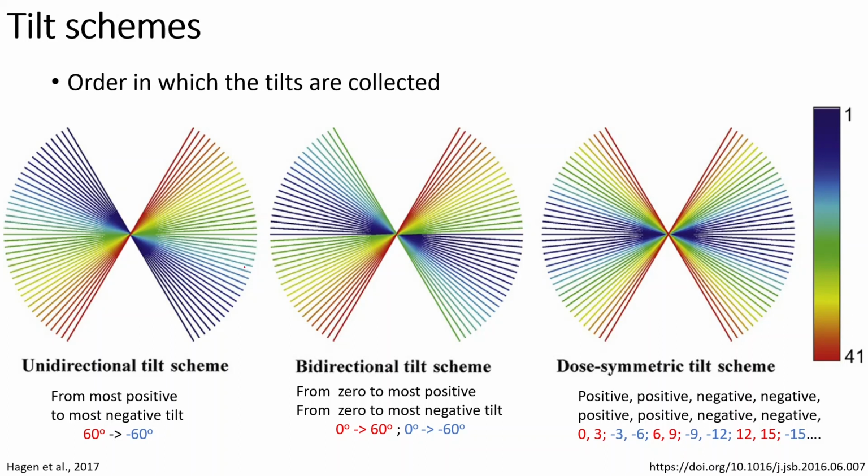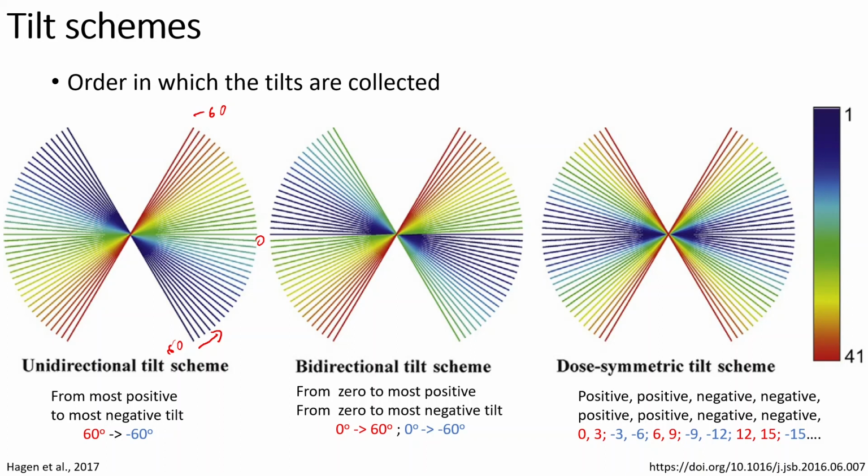What you can see here is the representation of how the tilt series is acquired in a unidirectional tilt scheme. Here the bluest tilt is tilt number 1, and the reddest tilt is the last tilt, number 41. Here we have a tilt series of plus minus 60 degrees, and we start at plus 60 and gradually move to minus 60, crossing the 0 point, by the increment of the steps that we defined. This is the unidirectional tilt scheme.